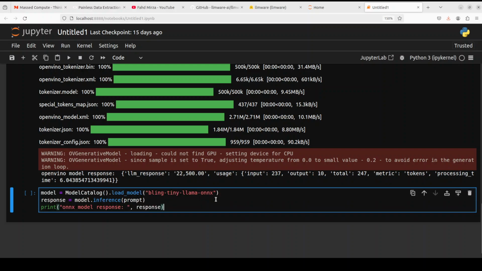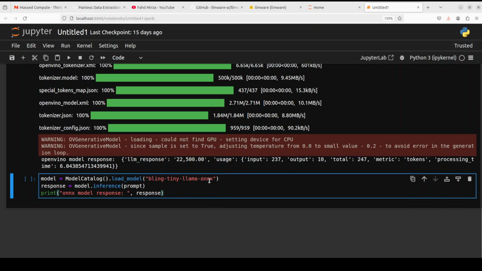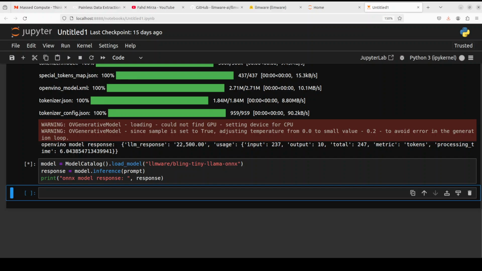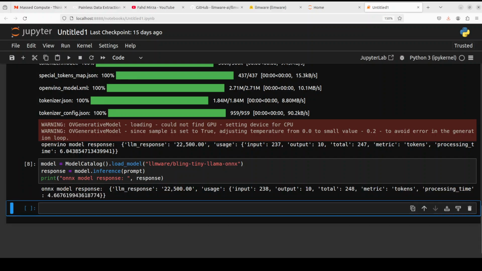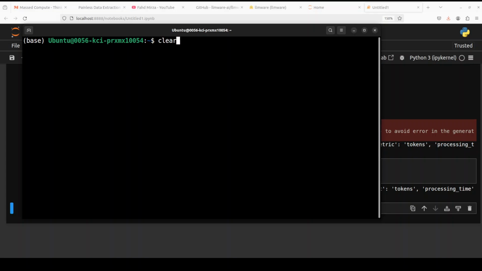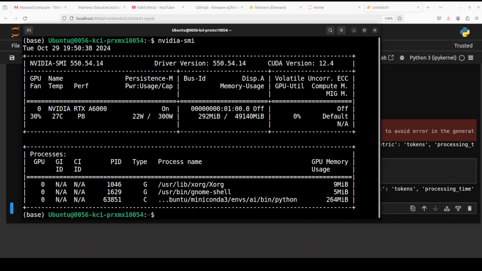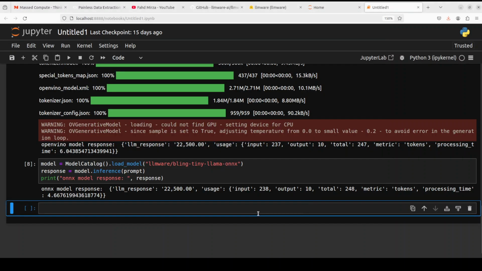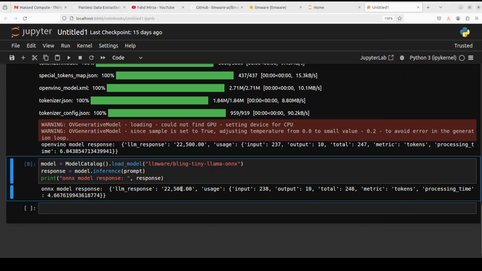Similarly, you can also go with ONNX format, and it's the same command. All you need to do is change the model's name and repo, and it is going to load it for you. And this one is running. Let's also quickly check our GPU consumption, which is again very, very less. It didn't even consume any GPU. It's a very small model, the last one. And it has given us the response back, the TinyLlama ONNX format.